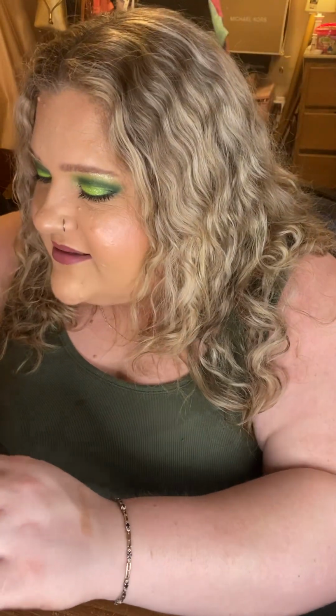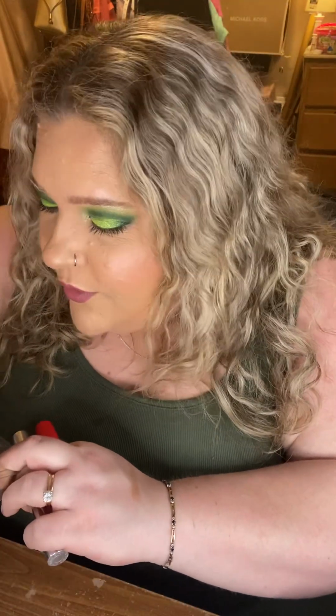Let's get into some makeup. Is there any makeup in here? It seems like I went through a lot of skincare, but not a ton of makeup. So I went through a mascara. I used my Becca under eye highlighter. Ooh, so I have a concealer, a couple concealers that I went through.